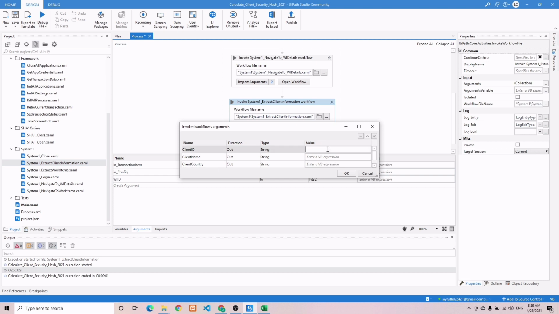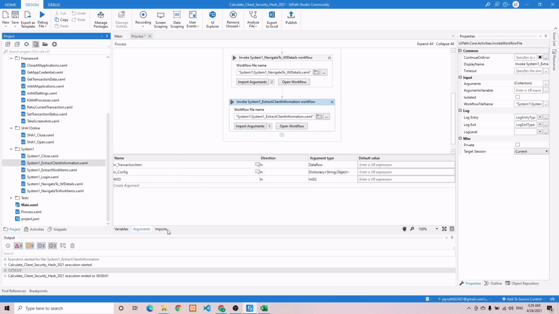So we will create new variables and I will just use the same name. You can name it differently if you prefer. I'm using Control K to create the variable, and once you do that, hit OK, and you should have those three variables in here now.